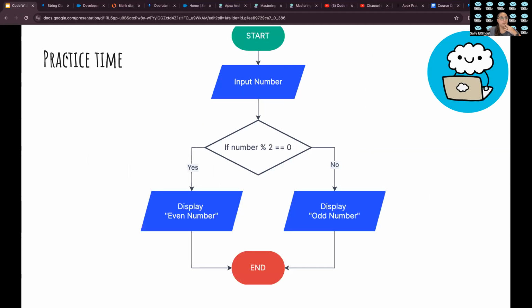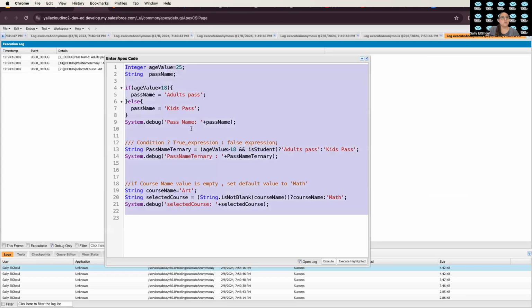The other thing that you may need to do, I will leave it to you. We saw how we did the mod 2 and how we showed even and odd. Let me put this in the chat as well.